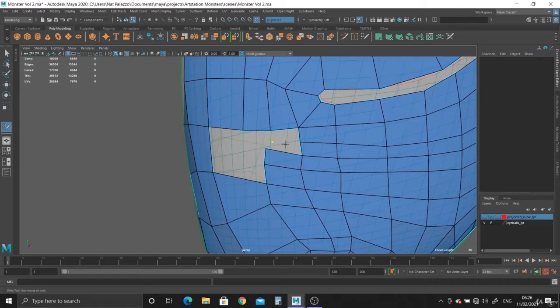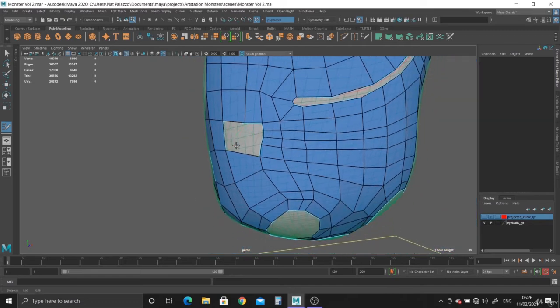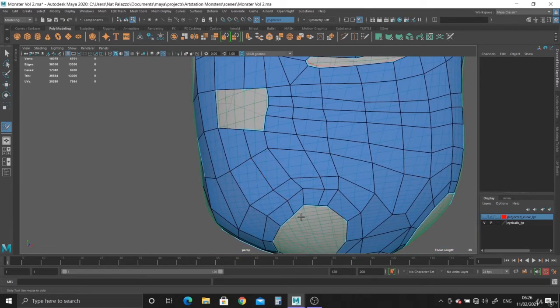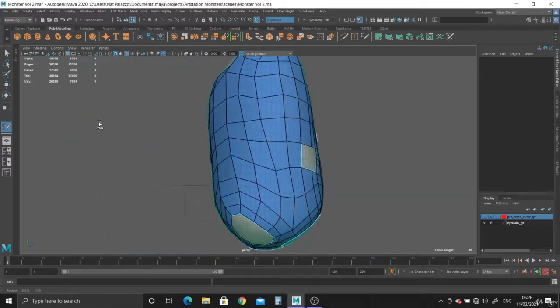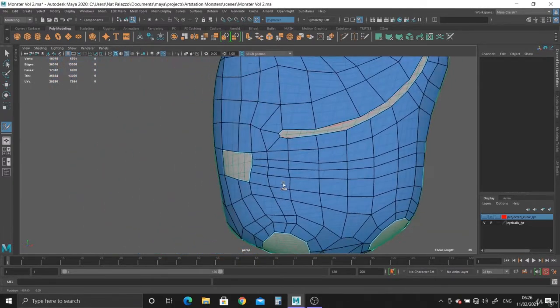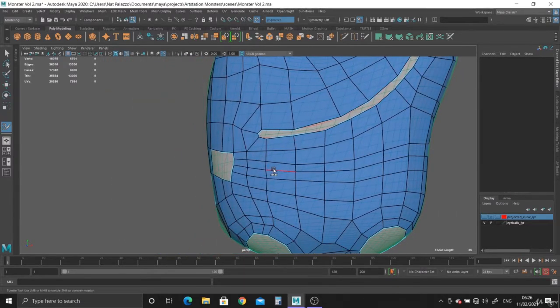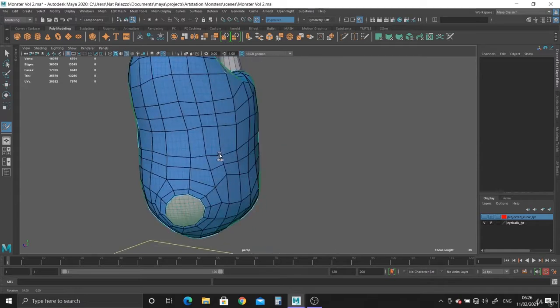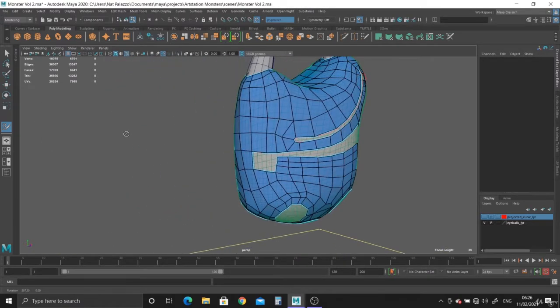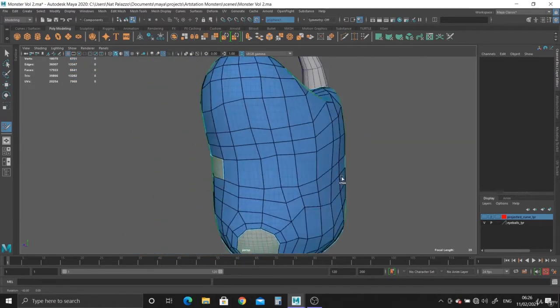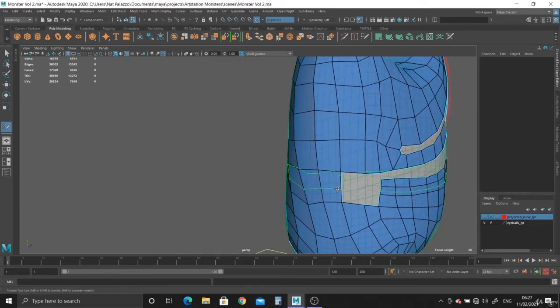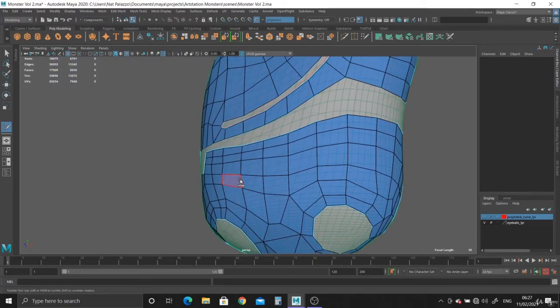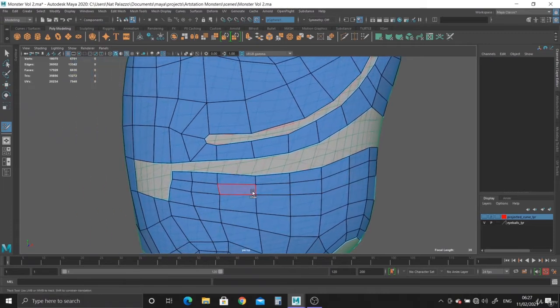So, yeah, okay, so again, this tentacle is now 12 sides because I've actually added another edge loop, and I want to change the direction of this because we have too much resolution here and not enough here, and so from here as it comes across, right, so what we're going to do is let's have a look.